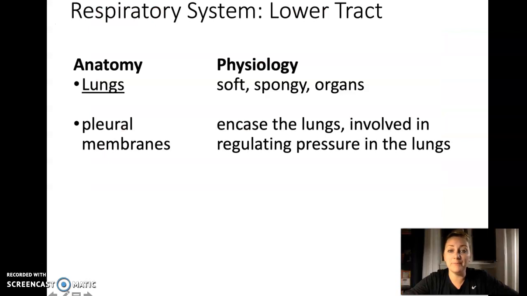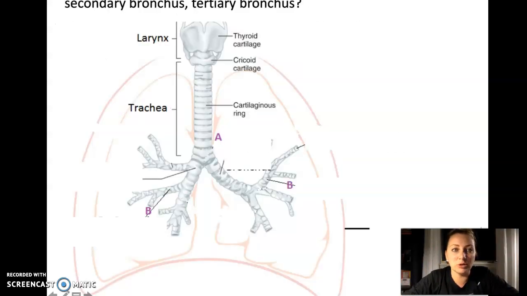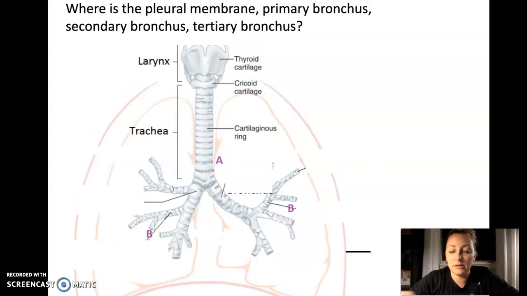Lungs, we have our pleural membranes. This is what makes sure the lungs stay pressed up against the rib cage instead of collapsing. When you see in a movie that someone has a collapsed lung, they stab them so that it will suck back up against the wall of the rib cage. It's talking about those pleural membranes. So this is asking, where's the pleural membrane? Primary bronchus. You can pause and then find them.